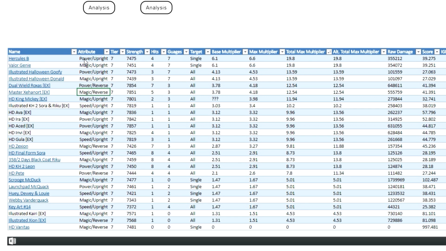Okay, if we take a look at the attributes, he is the first magic reverse metal to pop up amongst the highest. So in terms of tier 7 metals, he is the strongest magic reversed tier 7 metal that we possess in the game right now.